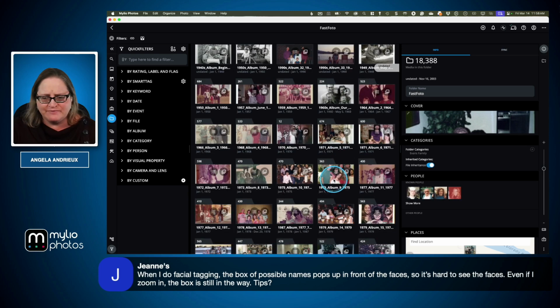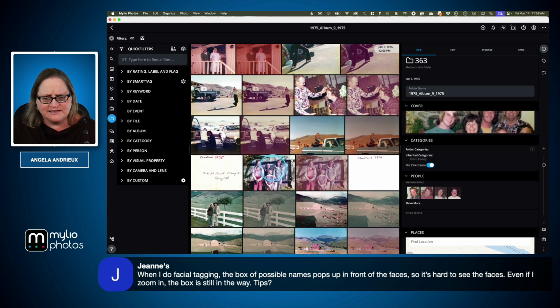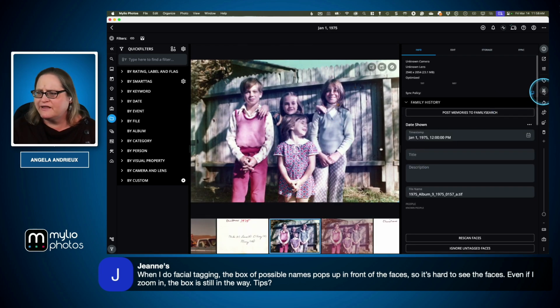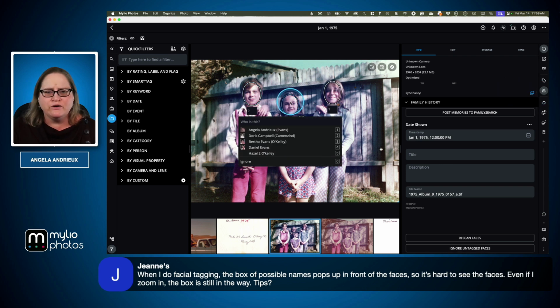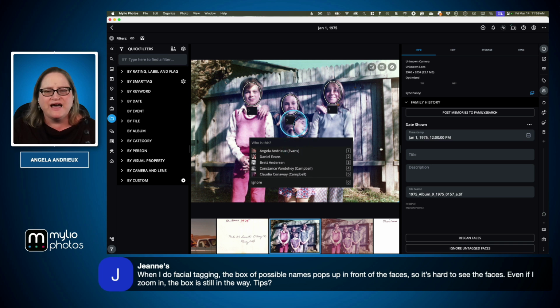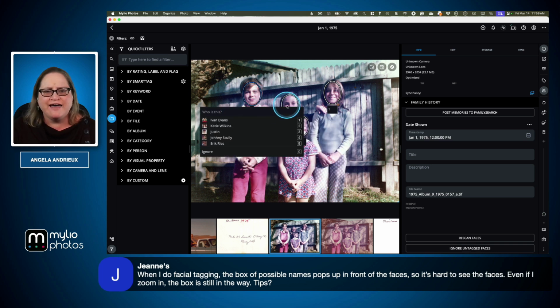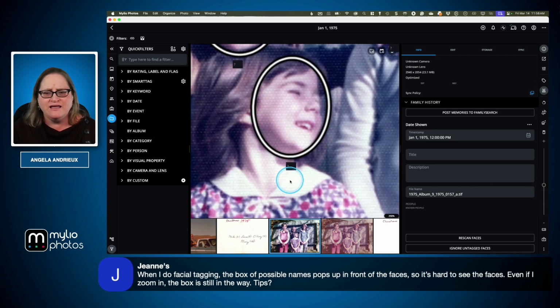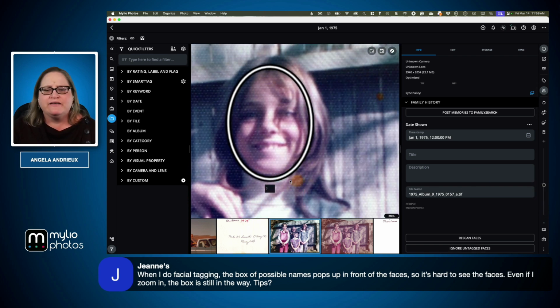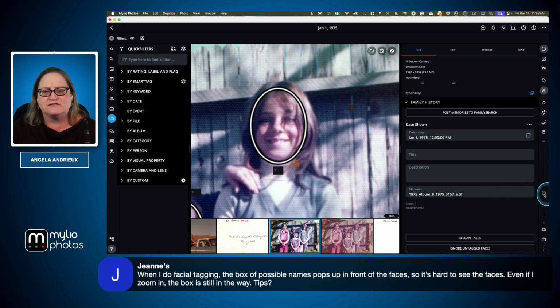Let's go ahead and find something here. So let's get a group photo. Let's turn on that face tagging. So when you click on one of these pictures, in this instance, I can't even hardly get to this one because those faces are so close together. So what I typically do is take that zoom slider and zoom way in and then be able to pan around the map. I would try just zooming in farther than you already have and see if that makes any difference. But that's my best tip, is to use that zoom slider on the right. And sometimes you have to get in really close to do that.